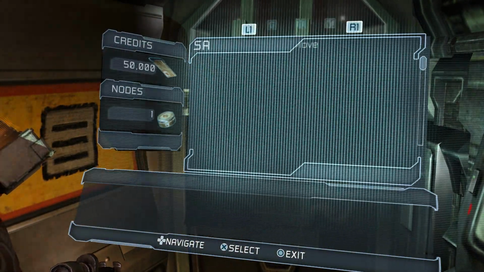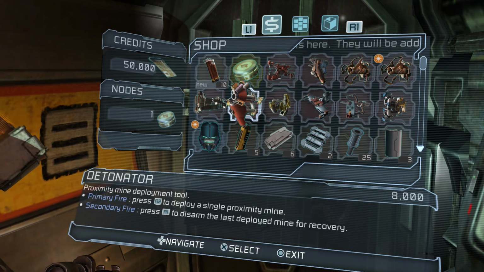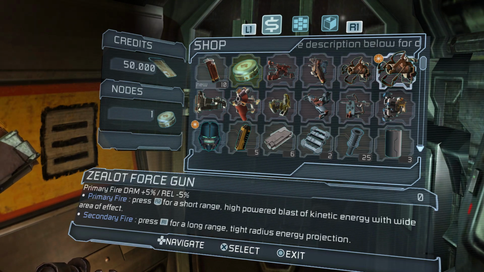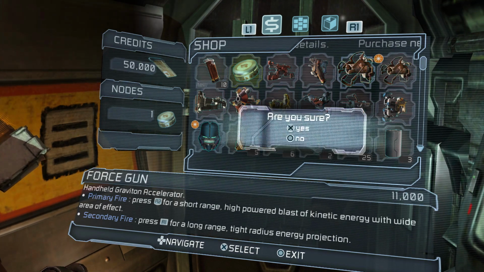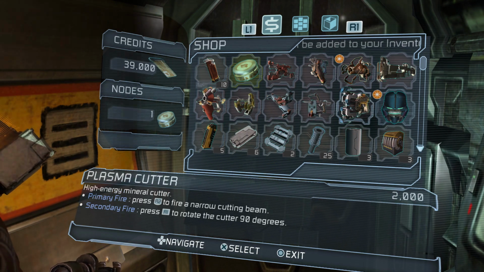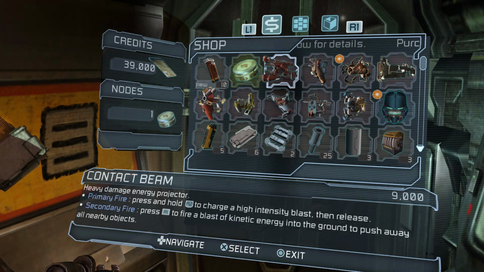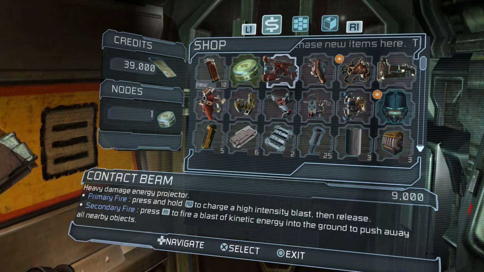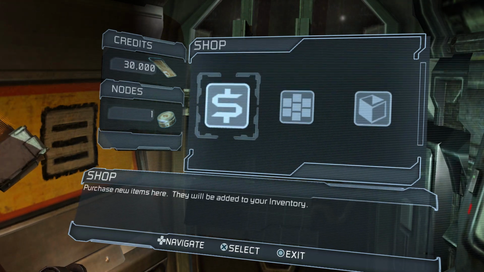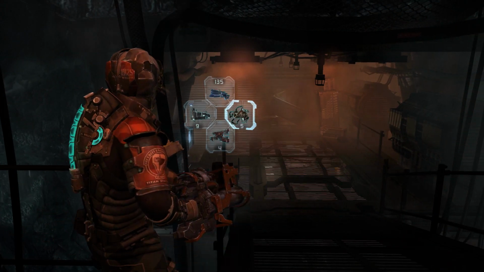Gotta remember when we run into this bench combo that we have to save after we do the shopping. I mean, maybe I just buy the force gun. Yeah, so this is just straight up a better one, and it's free. That seems a little cheaty. Kinda tempted to buy the javelin, or the plasma cutter. Or maybe the contact beam. Contact beam is pretty much always useful. Almost a little overwhelming, though, to have all the weapons available from the start and be like, I don't know what I should be using, instead of having them doled out. Alright.